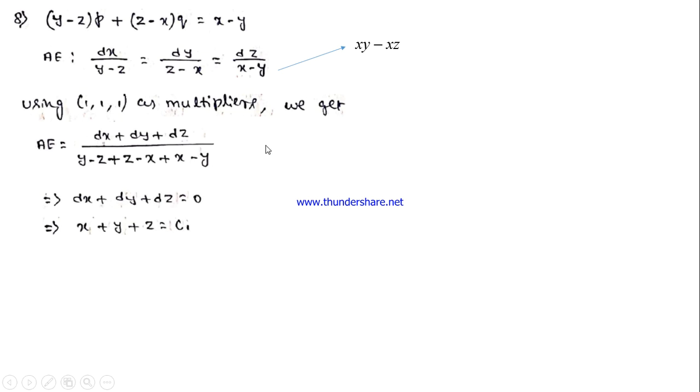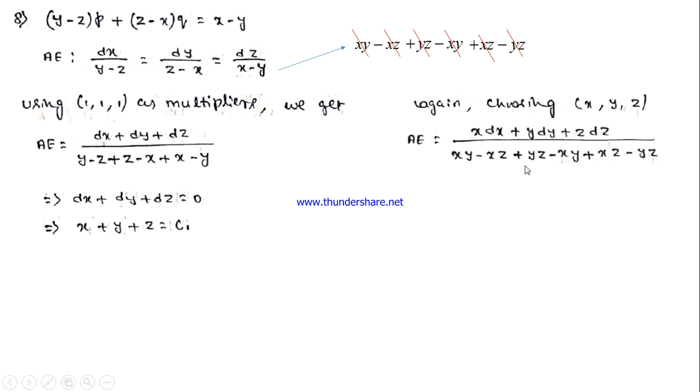Now the question is, what about our next set of multipliers? For that one, this is what I am doing. I am choosing x, y and z, because x dx plus y dy plus z dz is an integrable form. So if I choose x here, this becomes xy minus xz, and choosing y, it is yz minus yx, and by choosing z, this becomes xz minus yz. So you can note xy minus xy cancels, minus xz plus xz cancels, plus yz minus yz cancels, which means that I can choose my next set of multipliers as x, y and z.